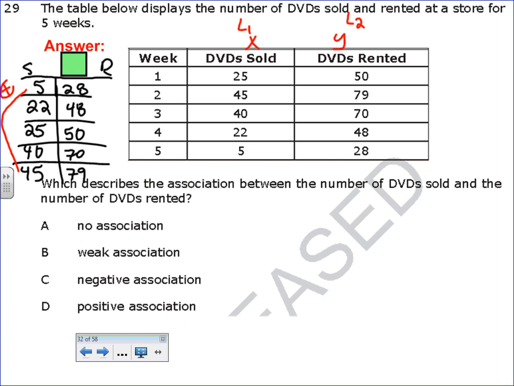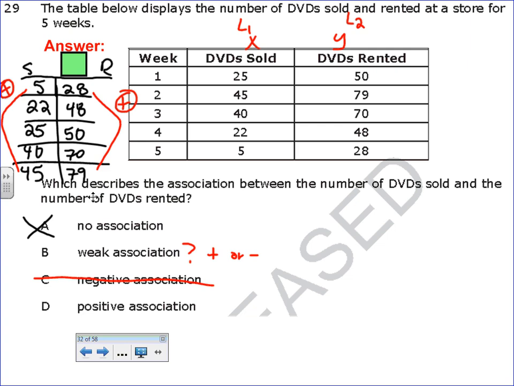Okay, from here, hopefully you're noticing that these are all increasing. They're going up. You also see that these are going up. So is it negative? Absolutely not. C is out. Also, I'm going to go ahead and mark out no association because I know it's increasing. The problem with this answer choice is that it says weak association. I don't know if you're talking about positive or negative, but just to be safe, I'll leave it there for a second. Again, I'm pretty sure it's D, but just to check.